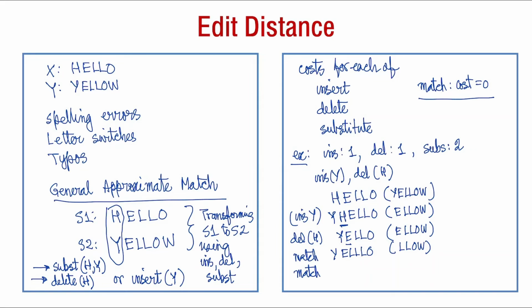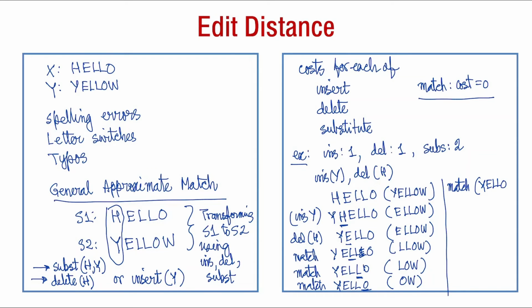So once I have this, then again L will match here. So I was here. Now L will match. So this will become YELLO. I am at this L. Sorry, here one L is less. And this will become LOW. Then again I will match. And this will become YELLO. It will be at O. This will be OW. Now O and W will match. So I will then move over and I will get match. And this will become YELLO. And I am at the end of this, and this is W.